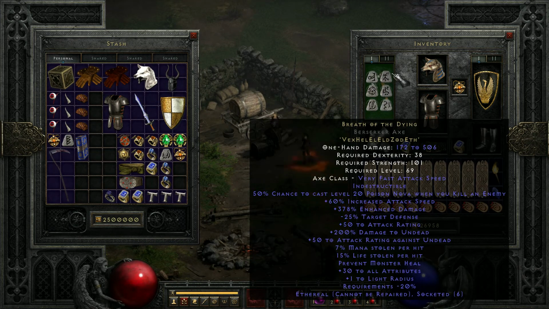So I used Breath of the Dying Berserker Axe back in the day. I love it. I still love it, but there's better options. But if you were doing GM dueling, this would be my weapon of choice.